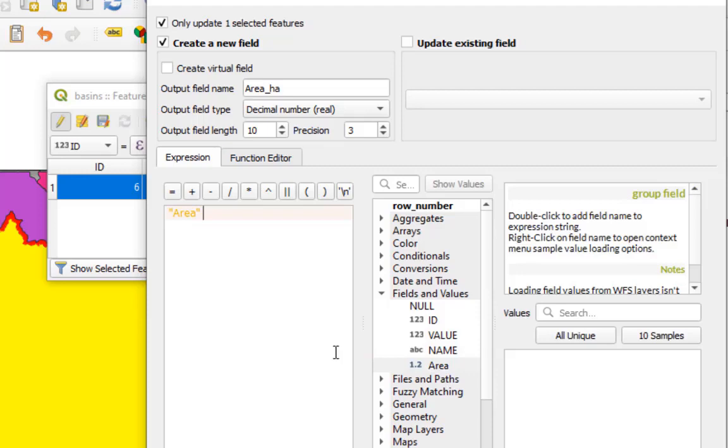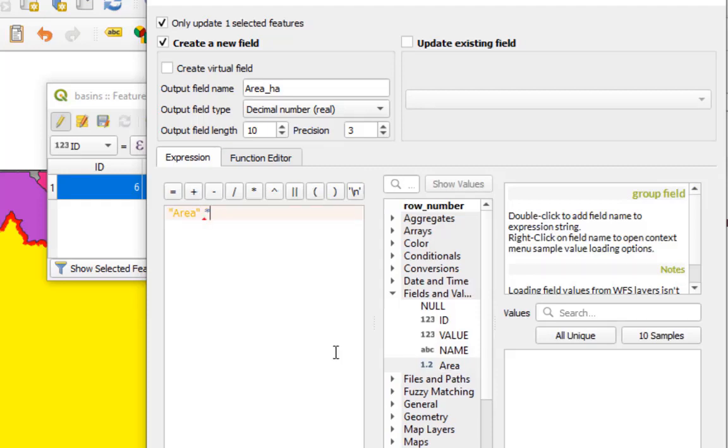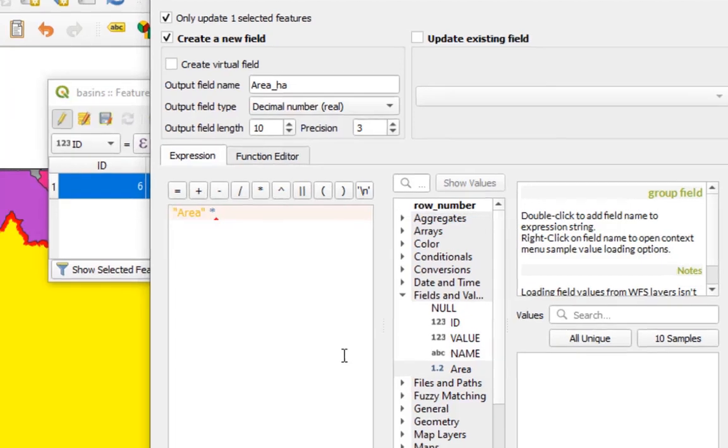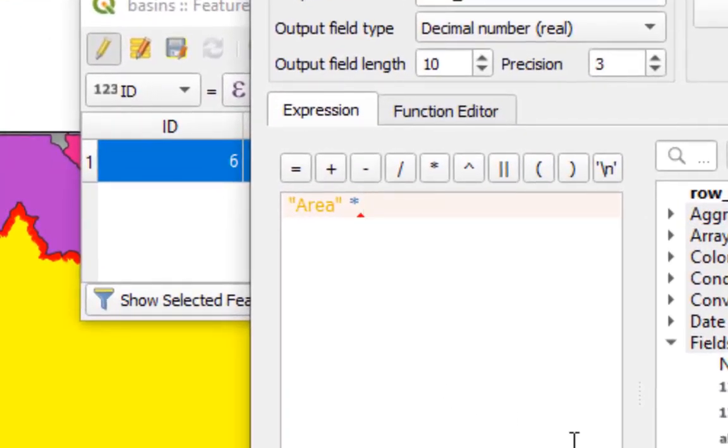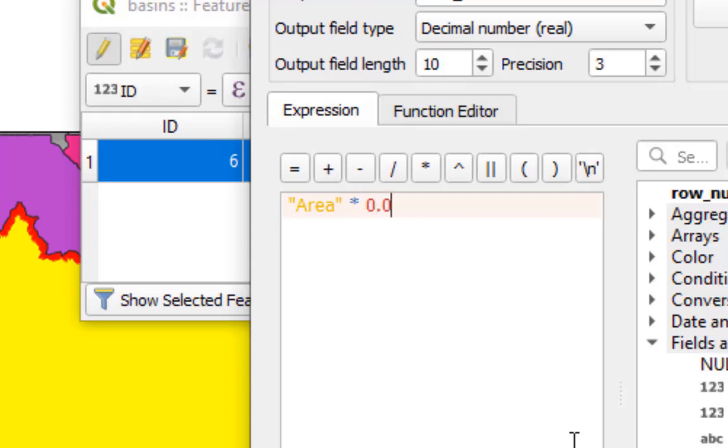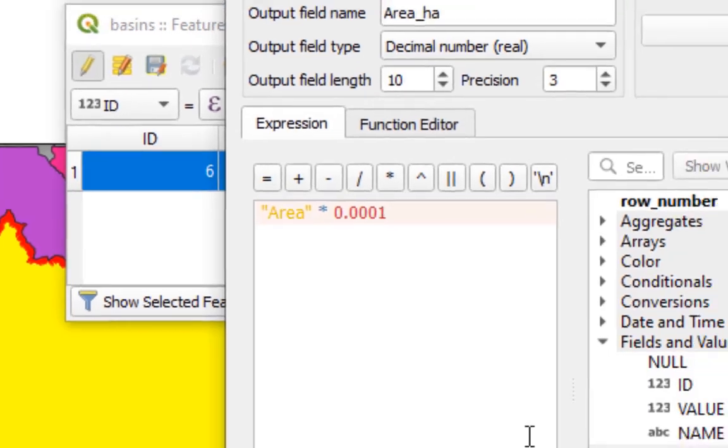To convert square meters to hectares, we just need to multiply. So there's your asterisk, and we're going to type 0.0001.